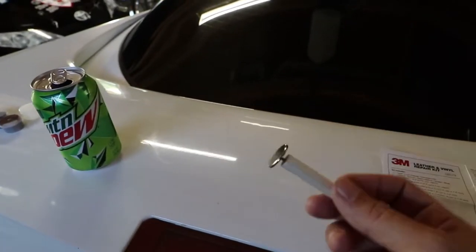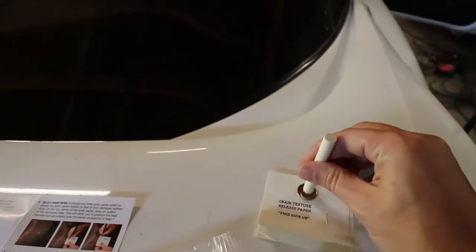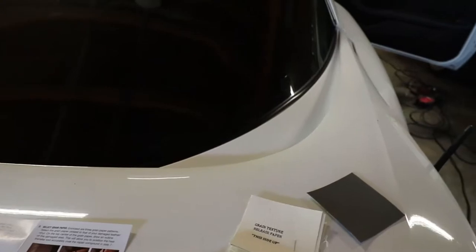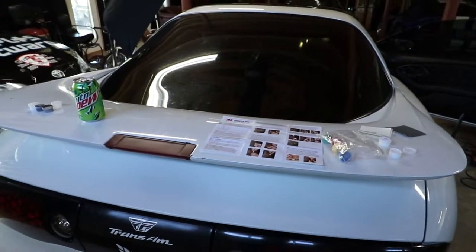This tool is what actually seals it in. So we will use this heated up to about 300 degrees, and then we can press that onto the backing paper, onto the vinyl, which will then create that texture and pattern, and hopefully that dash will look beautiful. That's all theory. We've never done this before.